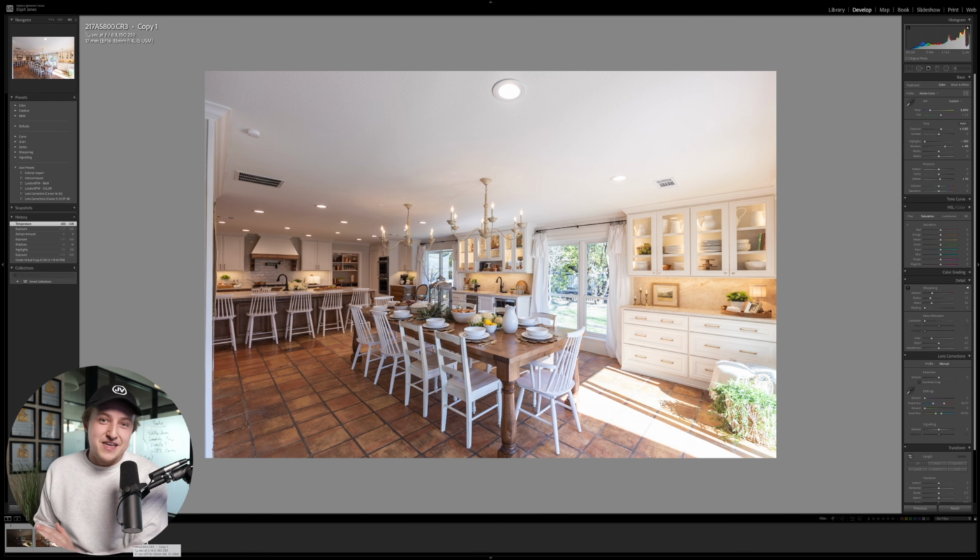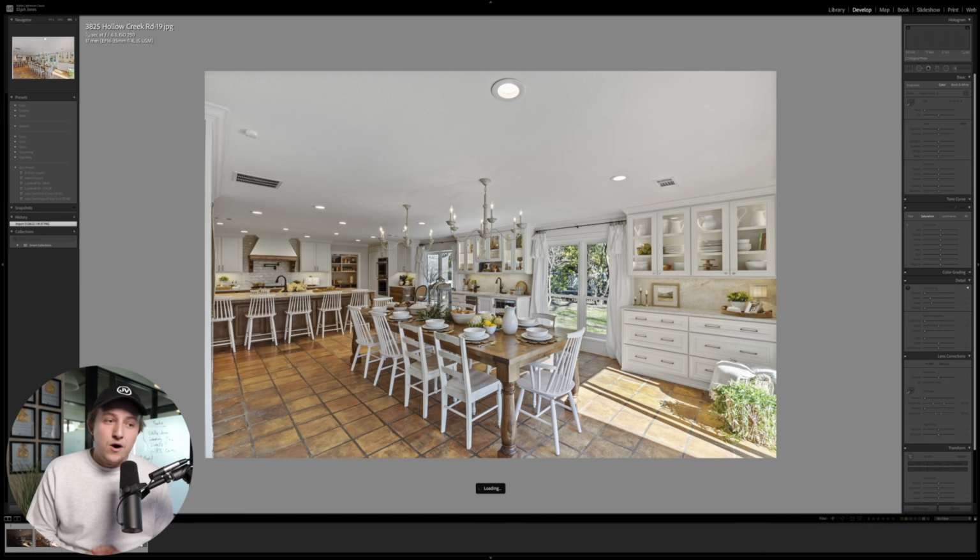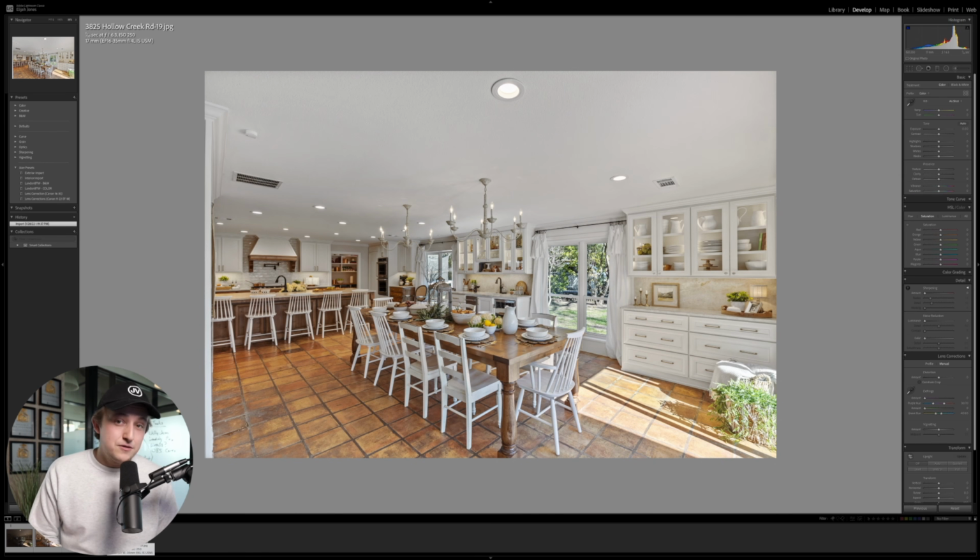Kind of the new version of that is hand-blended HDR photos, because as you can tell, most people, 1, would not be able to tell this apart from a Flash photo, but number 2, most people would prefer this over a photo with Flash, which usually just introduces a lot of unnatural lighting, and unless you're really good, just doesn't look great. So long story short, that is why we shoot 3 brackets.